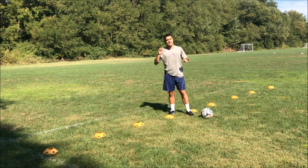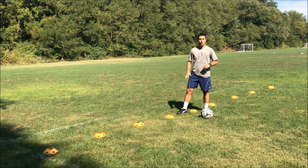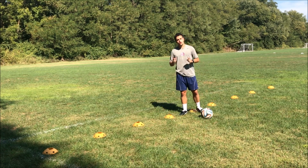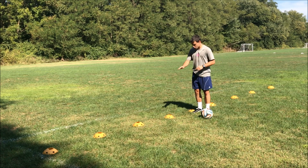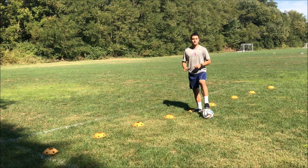All right guys, our last and final drill, drill number 5. We're gonna work on, again, using both the right and left foot as we go in and out through the cones. And we're gonna work on raking the ball across our body from left to right or right to left as we go through and we weave around the cones.